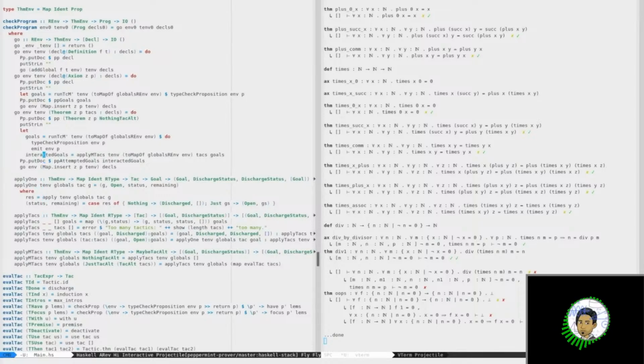So introduction goals equals apply m tag, tag goals. Apply one, it uses apply. Let's go and see what apply does.